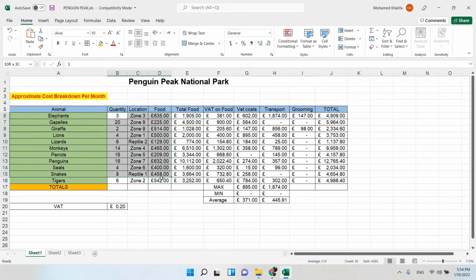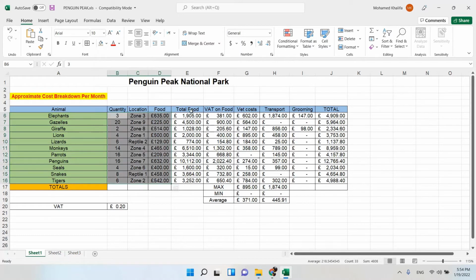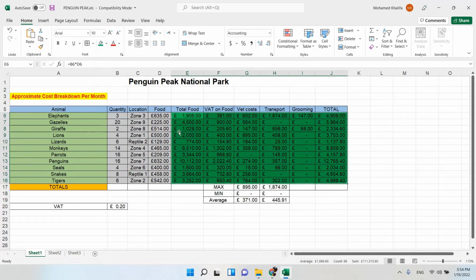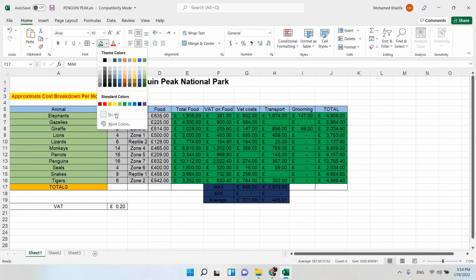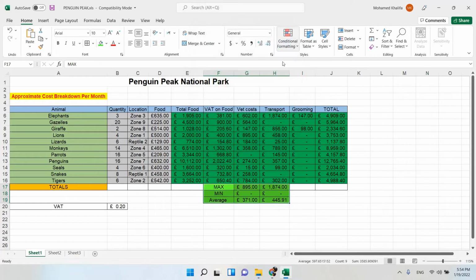Those values here without totals, change their background color to be gray. And here, those I'm going to add green color for them. And those, let's pick another color. If you don't like any color from those colors, you can press here, more colors. Choose whatever you like from those options. Let's say I'll assign this one here, press OK. And for the VAT, I'll make it red.